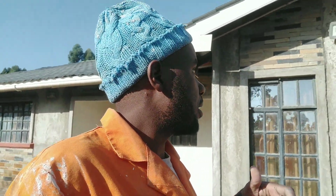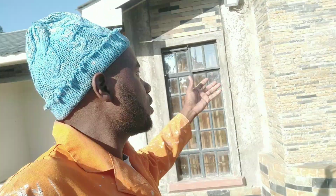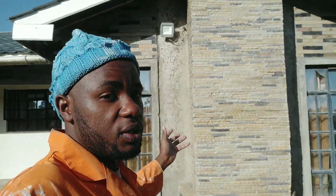Amazing. You know, they always say that if you want to make something look really good, try to take the previous look over the house, so that when you do it, we can see from the previous how it was looking and after how does it look. So this is how the house is looking, and we want to make the changes on this house.